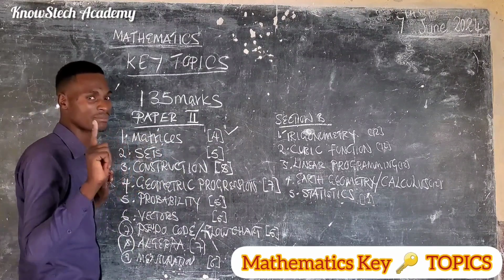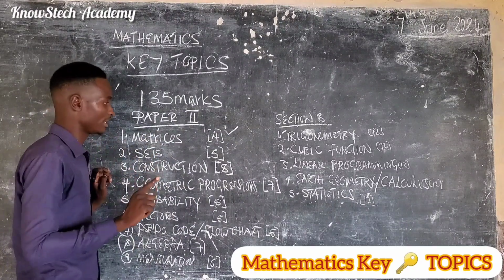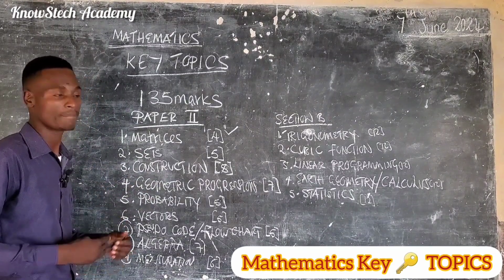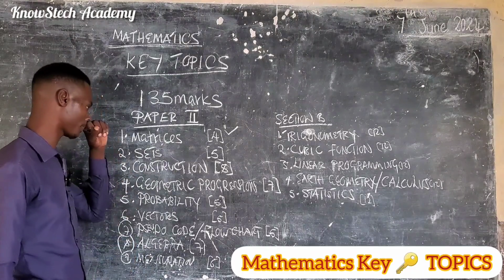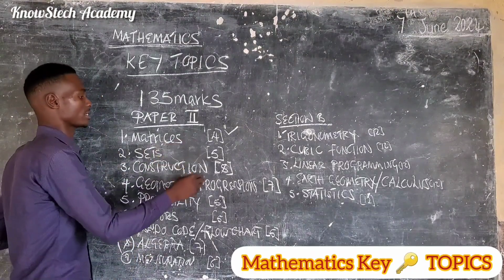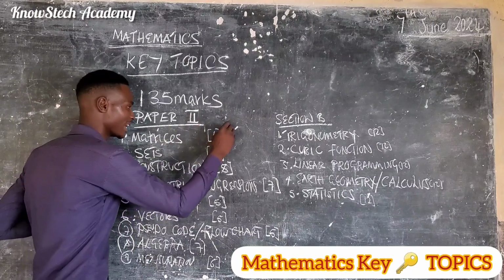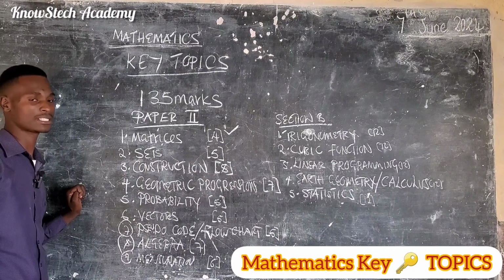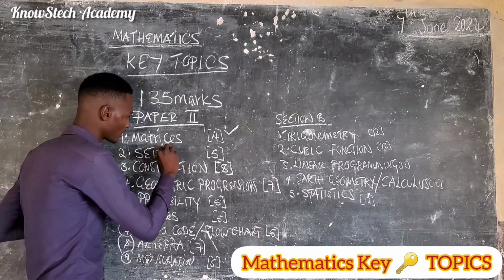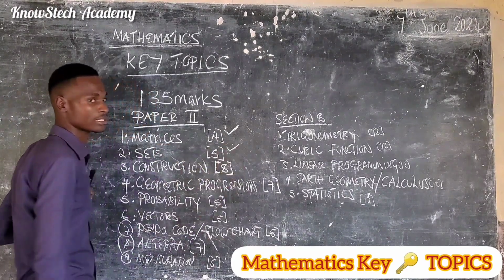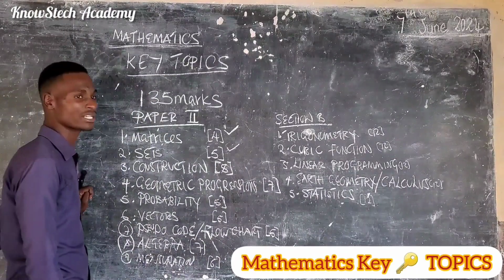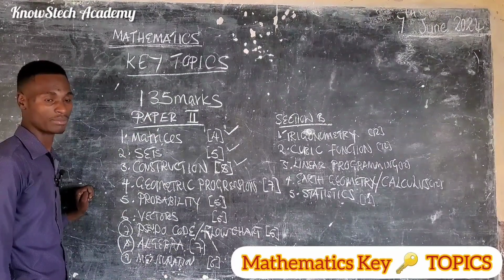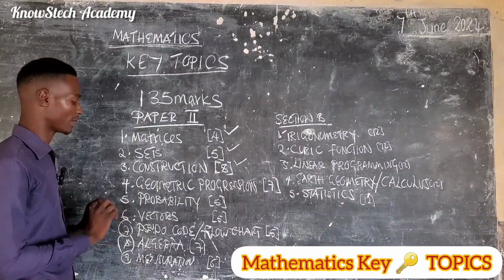So don't just answer one examination past paper or question, then you are done. Go through a lot of different examination questions so that you are familiar with the questions. So you need to get all the marks when it comes to matrices. Sets, you should also get all the marks. Sets, very simple. Construction, also you get all 8 marks. The issue is just practicing.